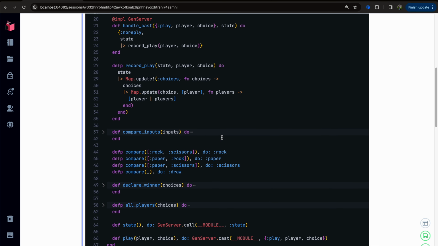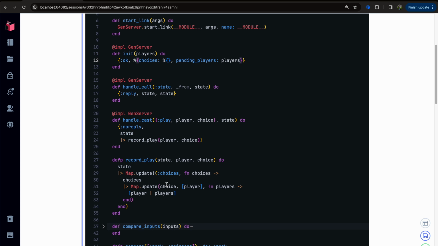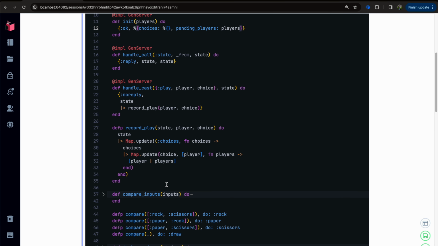And then in our init, what we want to do is say players, and we want to say pending players. Right, so that gives us a list of all the players for whom we're still waiting for choices.